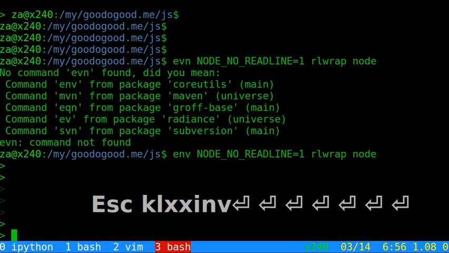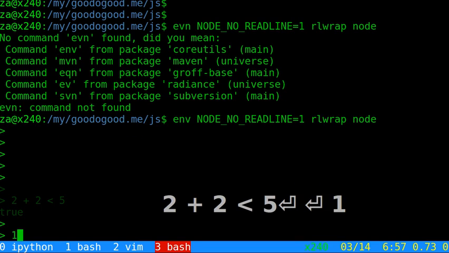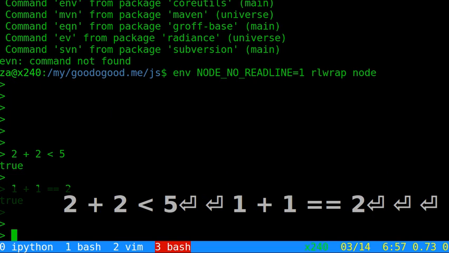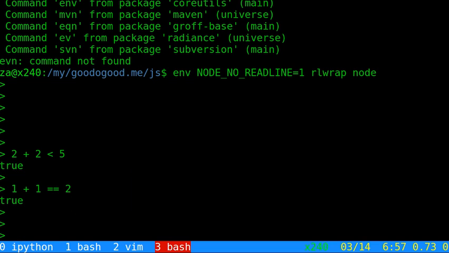We are dropped inside the REPL again, and this time let's see, 2 plus 2 should be less than 5, true. 1 plus 1 should equal 2, true. Let's see what's going to happen if I use the VI binding line editing. I'm going to press the k key, lowercase.